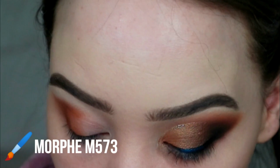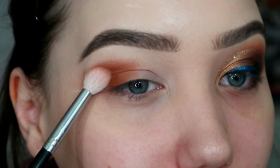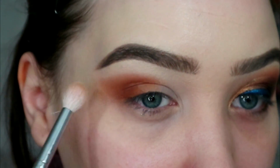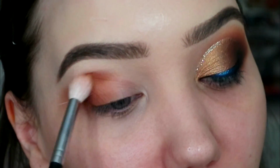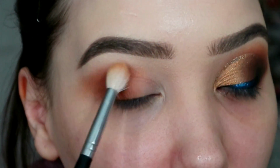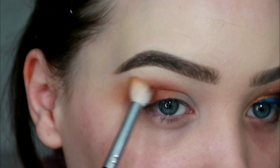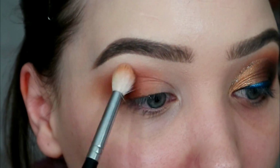I meant to do this just using Jessup brushes, but I forgot that's what I was gonna do, so I haven't done that. But I am going to do a look only using Jessup brushes soon. I need to buy their face brushes and test those out. I absolutely love this Morphe brush. Usually these big brushes are just too big for my eyes, but actually this is perfect.